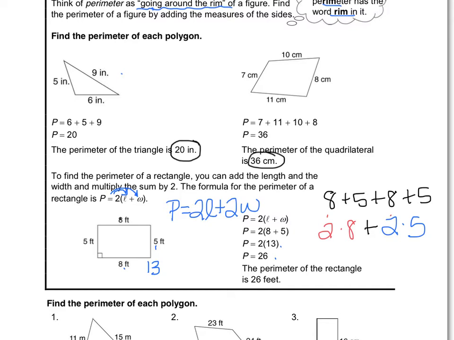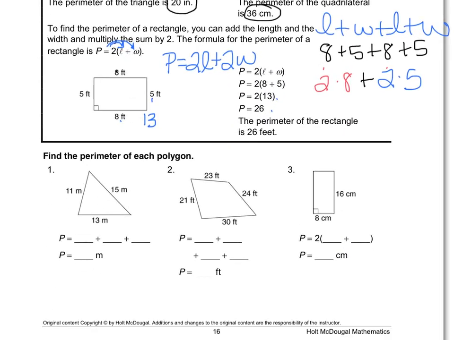It doesn't matter which formula you use, but you do need to recognize that perimeter equals 2 times length plus width. So it's kind of the distributed version or the undistributed version. If you did 2 times L, that would give you 2L, plus 2 times W, that would give you 2W. So this is a version of finding the perimeter of a rectangle. So is this. And so is doing length plus width plus length plus width. Those are all 3 ways to find the perimeter of a rectangle.